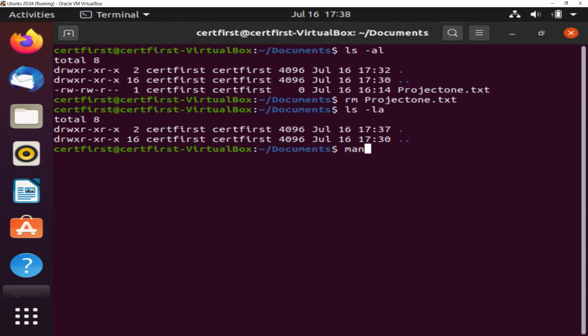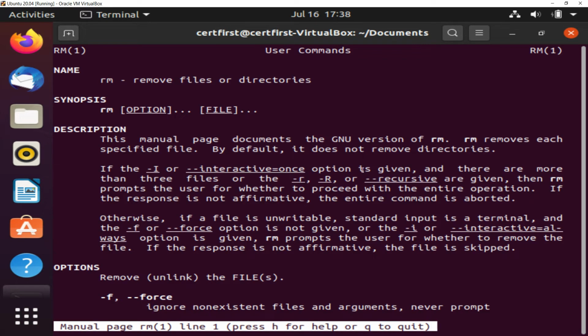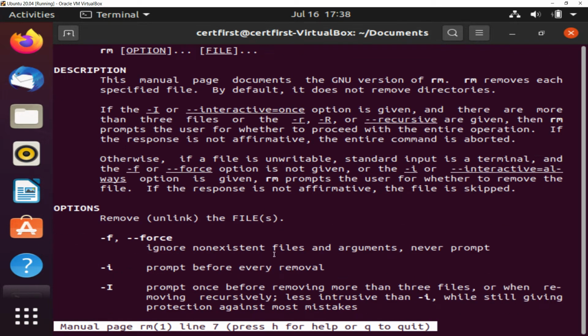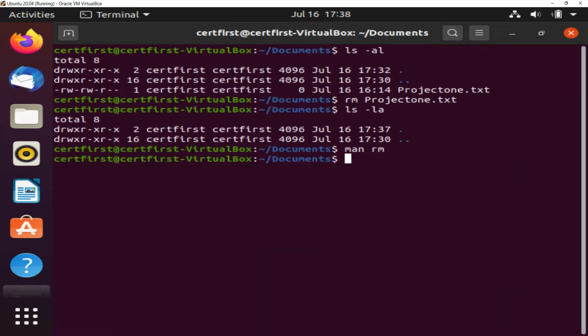So be careful with the remove command, because the remove command can remove files or directories. If you do the -r for the recursive, then it will try and remove all of the folders. If you do the -f, like this command right here with a star, that means it will try to go after everything. So be wary of that command.